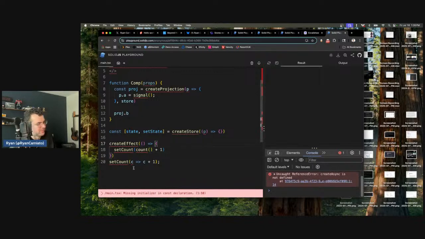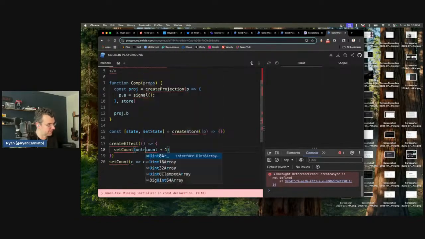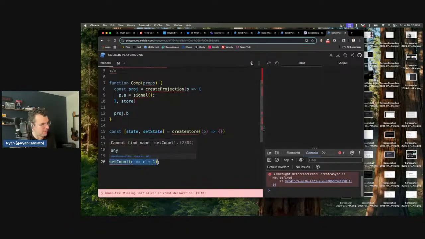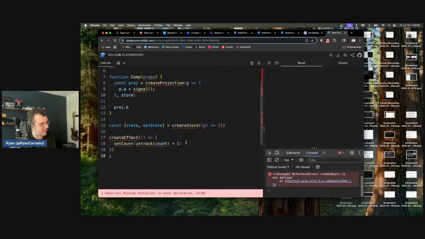Now, you could solve this by using untrack, right? Yay. But this is probably the most convenient place, because most of the time when you want the previous value, and it's not just silly counters like this, it's like if you're adding logs or doing something like this, this is automatically going to be untracked, essentially. So this is the same code, and there's no fear of it triggering something.